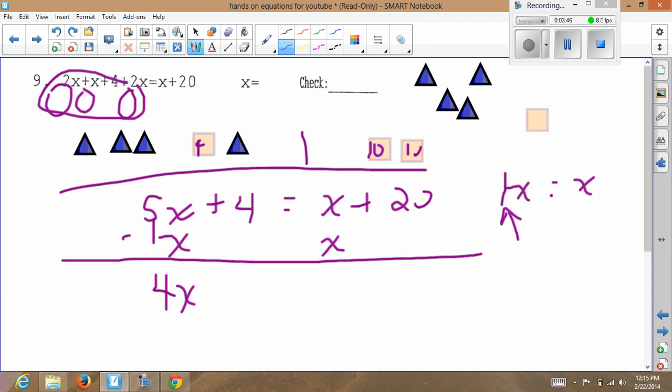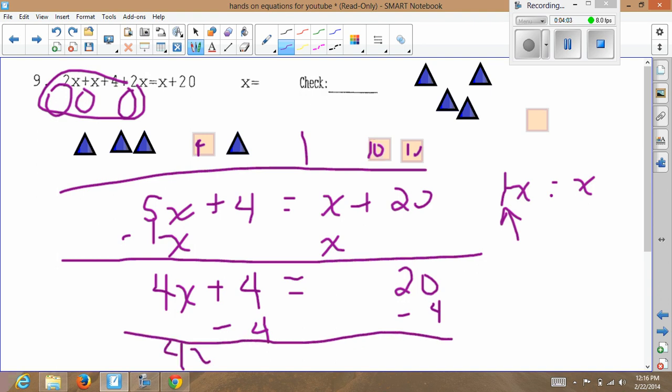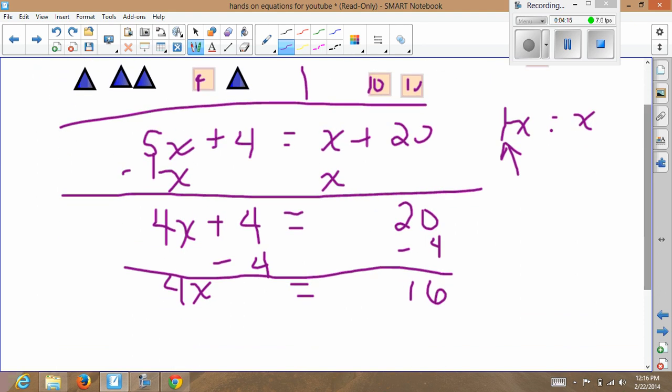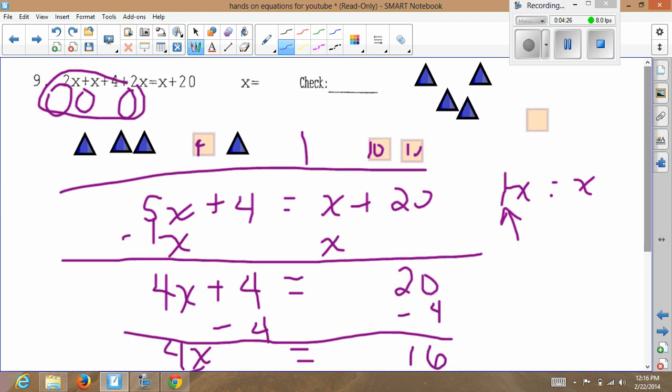And then x take away x gives me nothing. Bring down my 4, so this is lined up nicely with my equal sign. I do not write anything where the x's were on the right because they're gone, and then I've got my 20. We took the 4 from each side, so minus 4, minus 4. So I'm left with 4x equaling 16. Notice that I have this gap here on the left where the 4's were and the gap where those x's were to start with. And then I don't want 4, I only want 1, so I divide each side by 4. And x, as we saw earlier, was equal to 4. So the value of x is 4. And that's what I have up here.